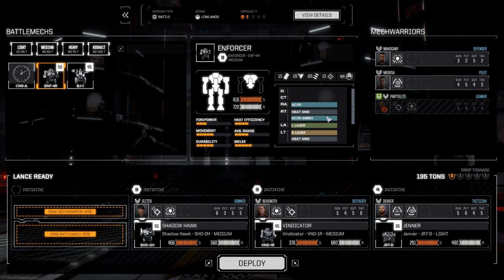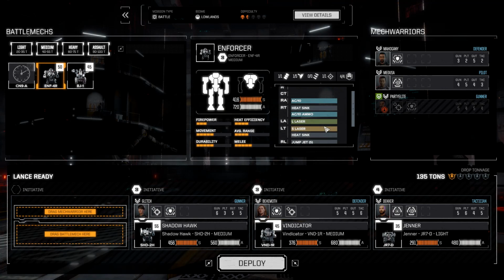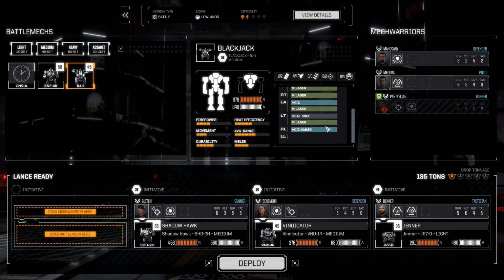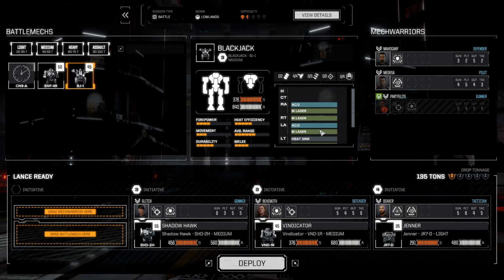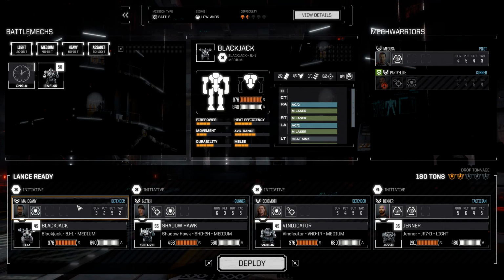let's see, the Enforcer's got AC-10s, L-Laser, S-Laser, and then the Blackjack has some AC-2s and some M-Lasers. More kind of mid-range, who's got more armor. You know, I might actually send that Blackjack in there. Mahogany, if you mess up my Ancestral Blackjack, I will mess you up. You're a new hire. Better use that thing properly.